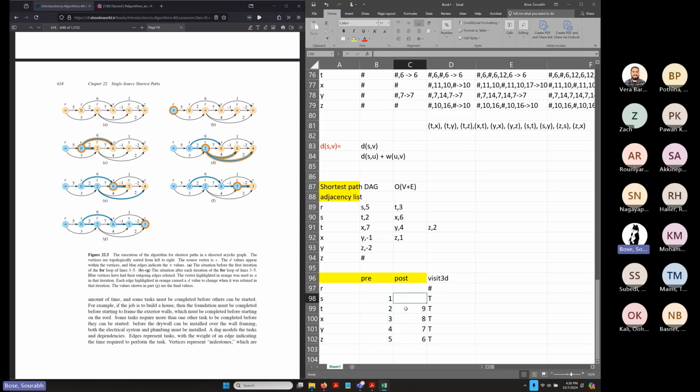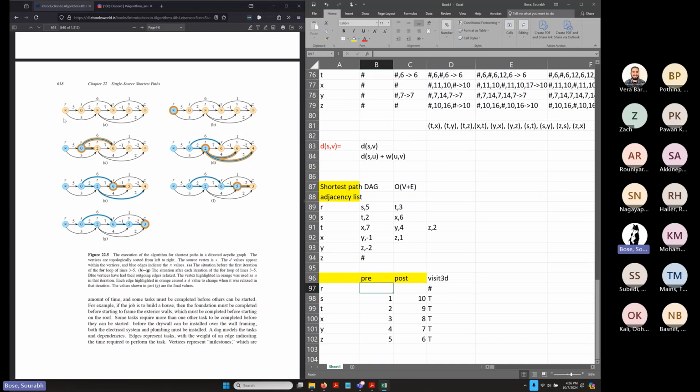Then we have S. S tried with T, explored all of those things. Now it is looking at X. X is already visited via some other child. So it finishes off S. That is done. Now it goes to the outer loop, right? DFS had two loops, right? It now goes to the outer loop to finish off all other disjoint vertices. In this case, R is technically disjoint because we started at S and no path goes to R.